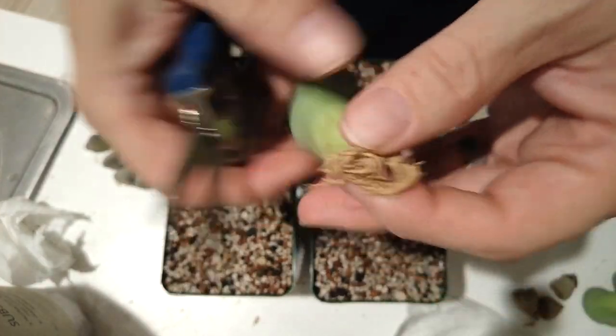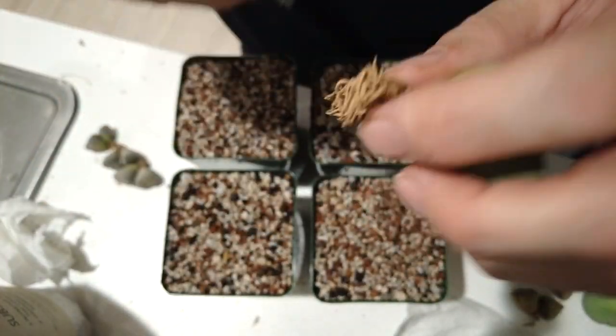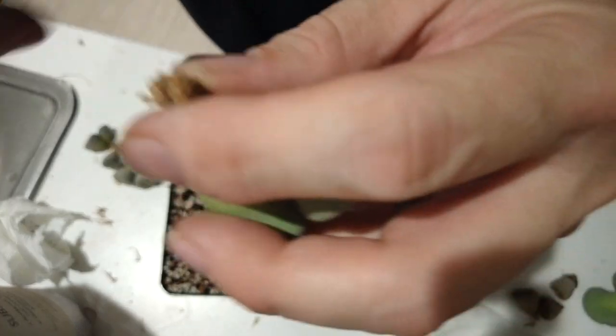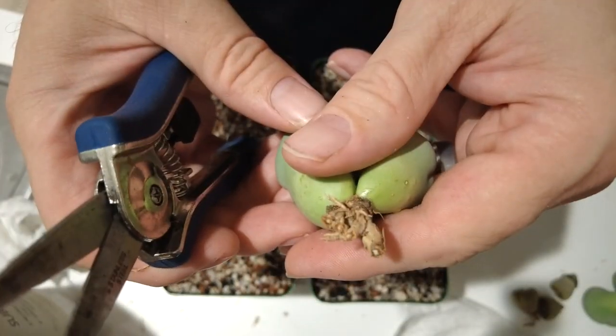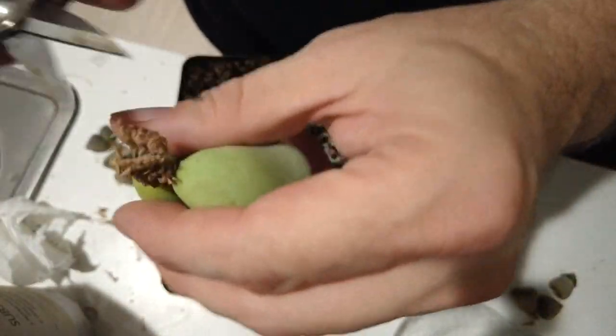Now look at this massive tree of a lithop here. Lithops. Oh, I caught myself saying the wrong thing. It's been a long week. I got lots of excuses. I'll line them up for you if you want them. So boom, boom, boom. Four white dots. Look at that. Okay. Quit talking, Ox.